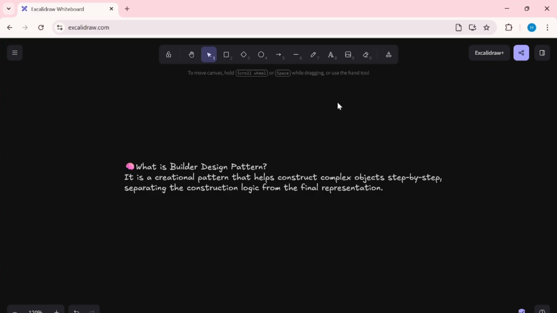So till now we have seen a few of the design patterns which belong to the behavioral type, and this is a creational design pattern, where we are focusing on creation of the complex object in a step-by-step manner. So let's see, without using the builder pattern, what issues or problems we used to face and why this pattern came into existence.